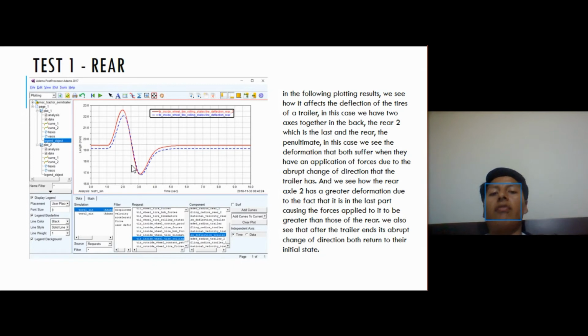We see the deformation that both suffer when forces are applied by the abrupt change of direction that the trailer has. The rear axle 2 has a greater deformation because it is in the last part, causing the forces applied to it to be greater than those of the rear. We also see that after the trailer ends its abrupt change of direction, both return to their initial state.